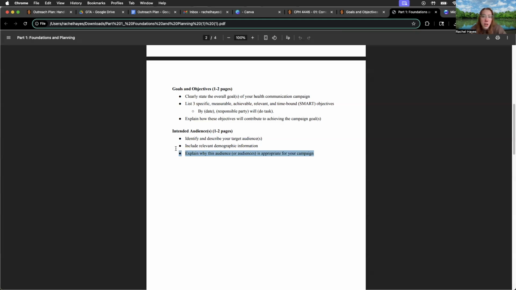And then explain why this audience is appropriate for your campaign. Why is it appropriate for me to target my state government for my health communication campaign? What does that do for my actual target population whose health I want to change?